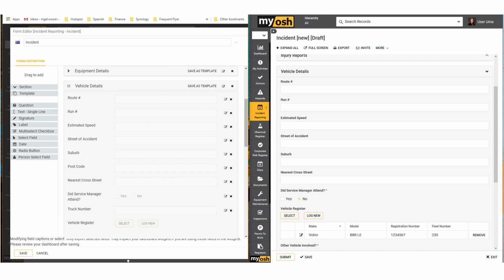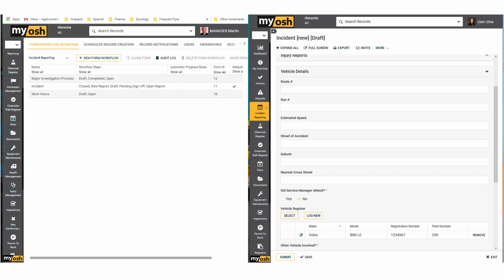We've decided that's the best place for it to be, so what we'll now do is save our form. So we'll click Save down here. Once it's saved, it doesn't automatically appear on this form that UMA's looking at, because UMA's actually looking at the form on the browser. The browser hasn't refreshed the fact that we've now added a field. The next time that she comes to look at a form, that field will be available.